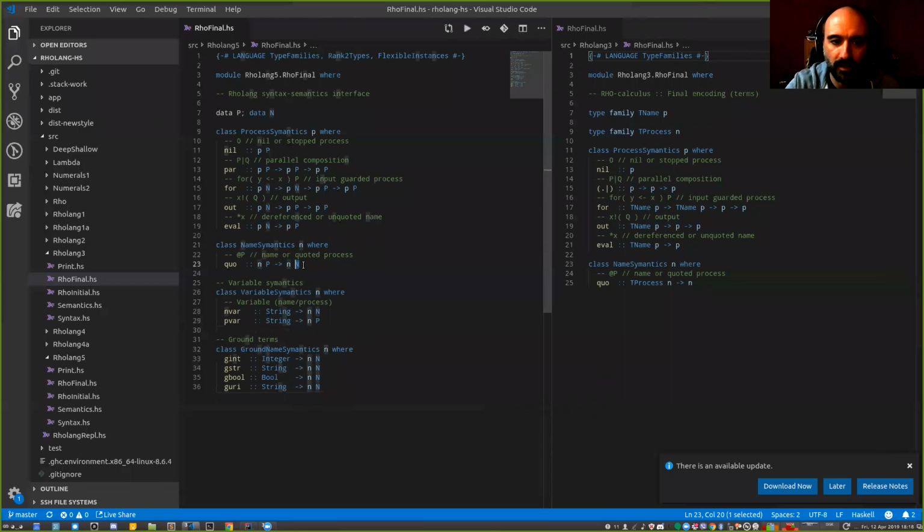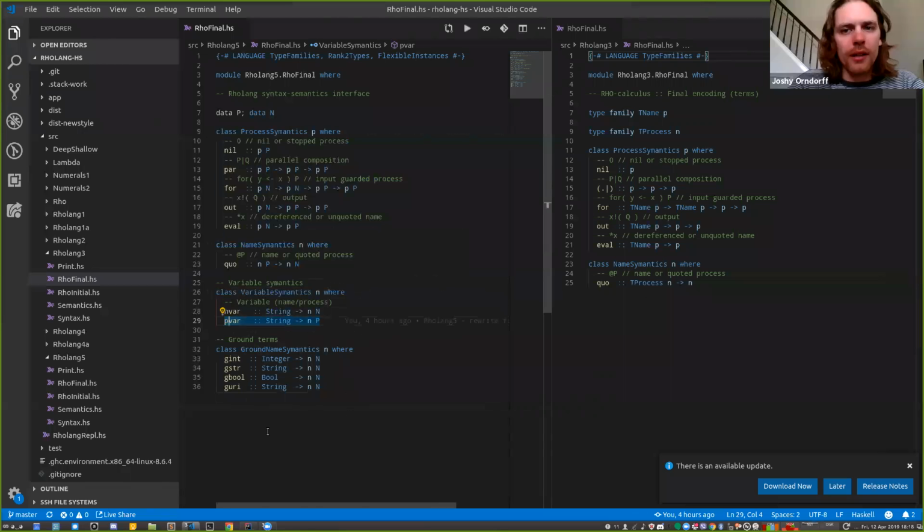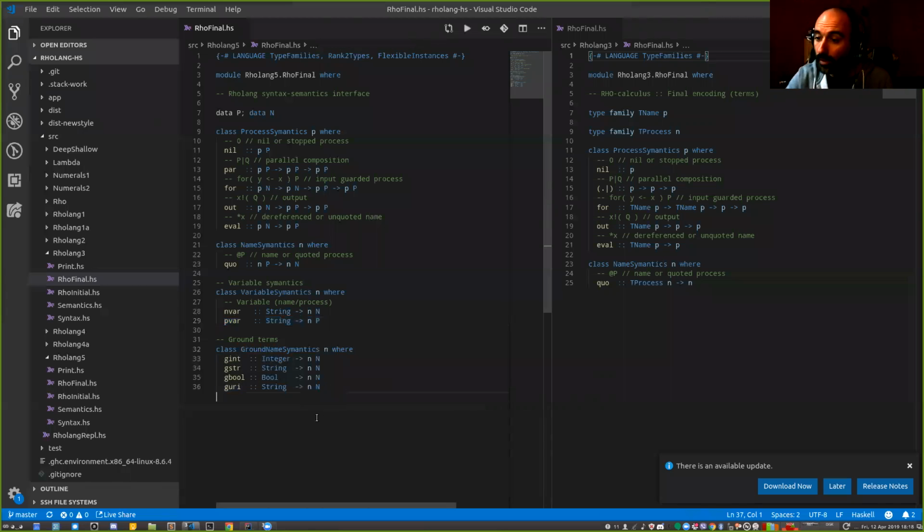So I have these two definitions which are very similar, but I have separated definitions on this final representation. I have variables, like name variables or process variables. And I have definitions for ground terms also, not only in the initial representation in concrete syntax, but I have it in the abstract one.